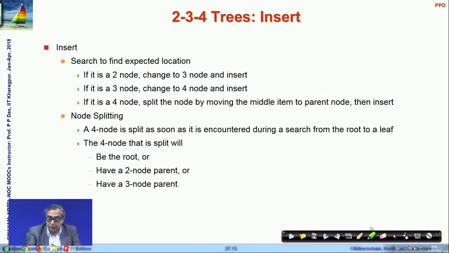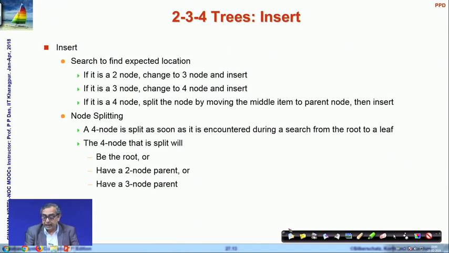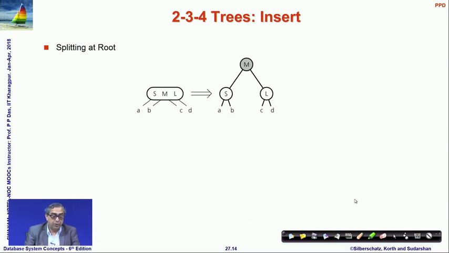So, you have a 4 node. You have data 1 here, data 2 here, data 3 here, and you know that your D has to get inserted in this. You cannot insert it by changing the node type, because it is the maximum allowed. So, all that you want to do is to change that into a different structure, and that structure is called a node splitting structure. We will see in the next slide how this is done, how different splitting sequences can happen, and what will happen when a 4 node splits when it was a root or the different kinds of parents that it has. Let us just go there.